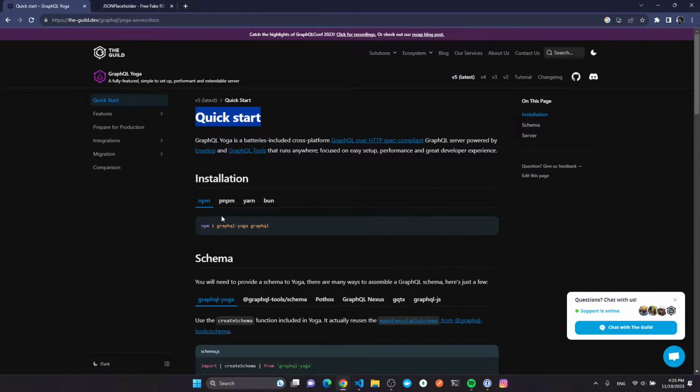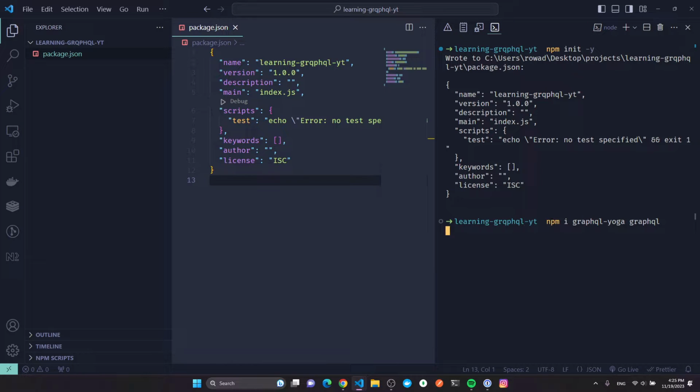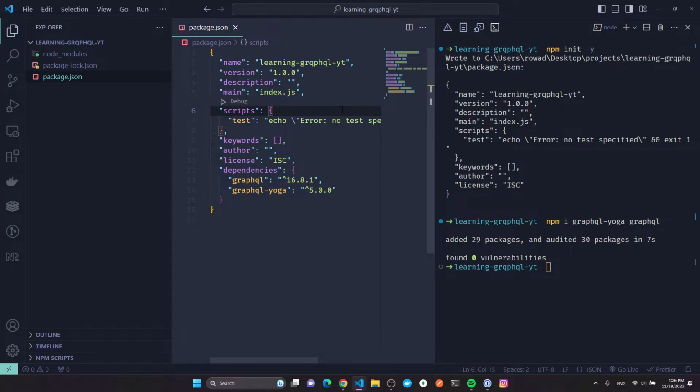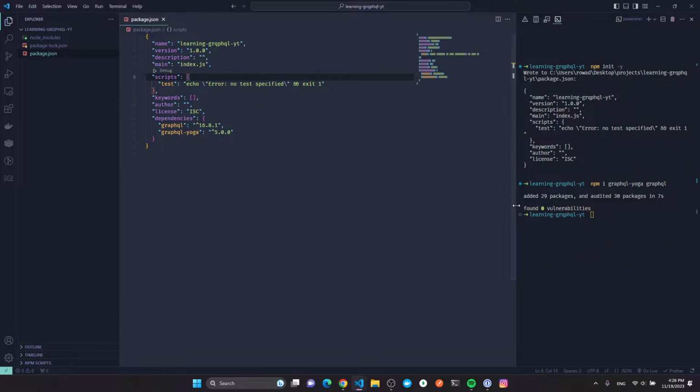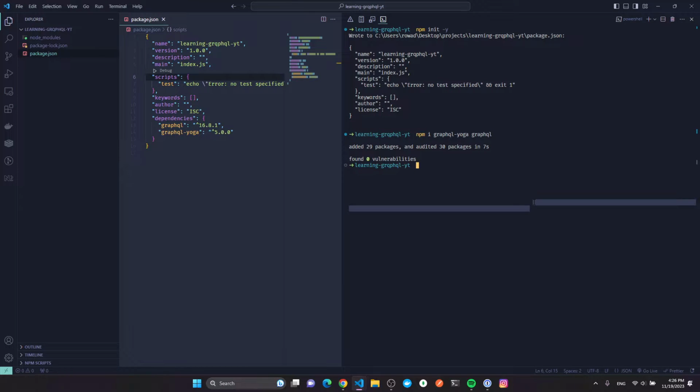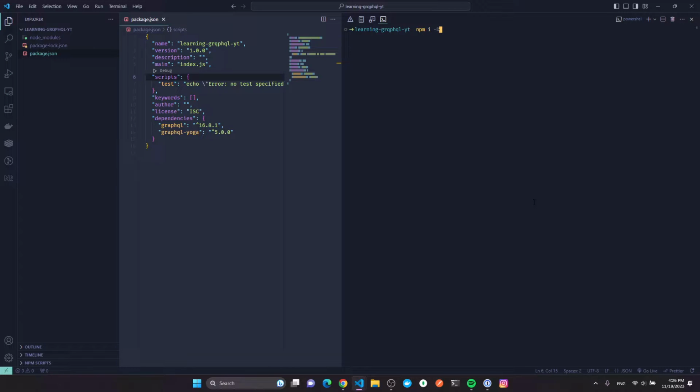And if you go back to this page, it will tell you that you need to install GraphQL Yoga and GraphQL. So let's copy that, run it. And now I'm gonna install some development dependencies that will make things nicer, or in some cases will enable us to use TypeScript. So npm install -D, which means development dependencies. I'll say typescript compiler, ts-node. I'll also install nodemon. I'll install this package, which will give us some nice coloring in the CLI. And I'll install the types for Node and the types for the previous package, which is the CLI color.